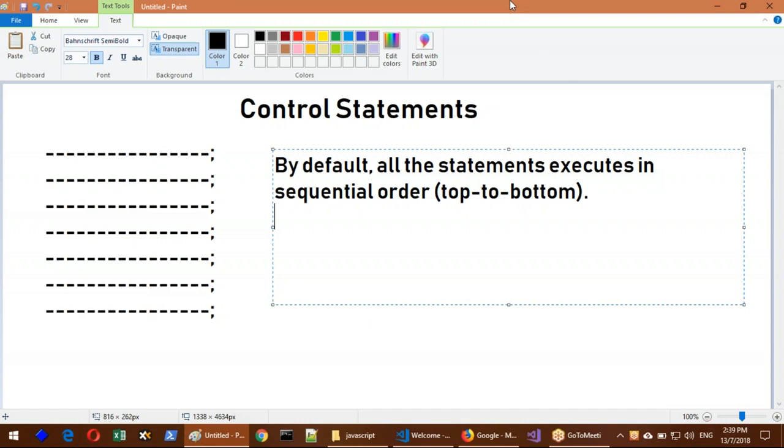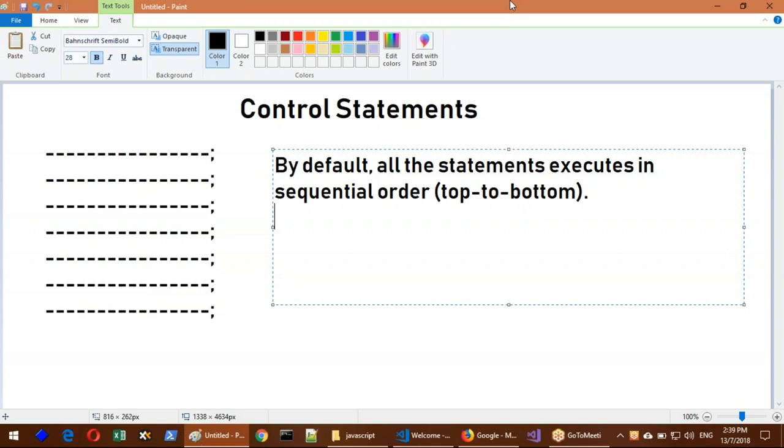We have written some 10 statements in our program. How will they execute, tell me? Out of 10 statements, how will the statements execute? First, it will start with the fifth statement. Then it will go to the second statement. Then it will go to, understand? No. Then which is correct?